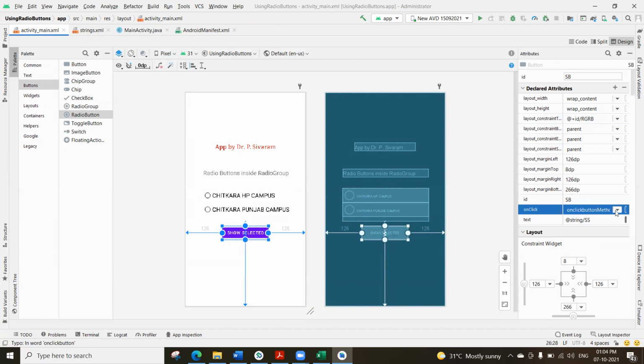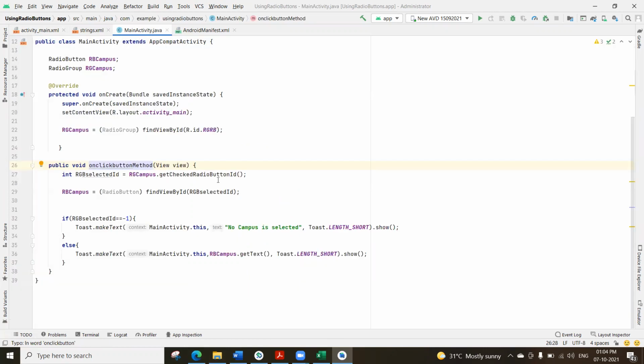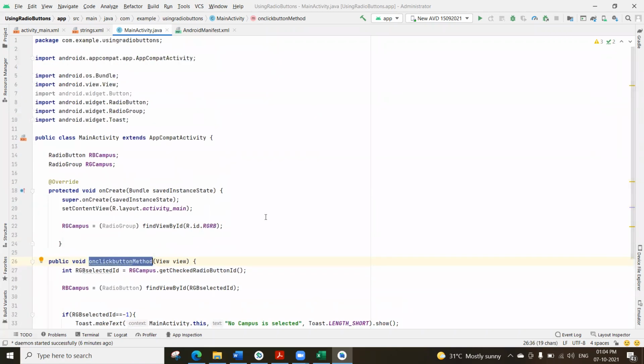Normally we are supposed to link this widget with its ID in the manipulation and call it through dot setOnClickListener. Instead of that, we have defined its attribute value in the XML itself, onClick button method, and based on that we are manipulating. That's the difference from what we saw up to now.